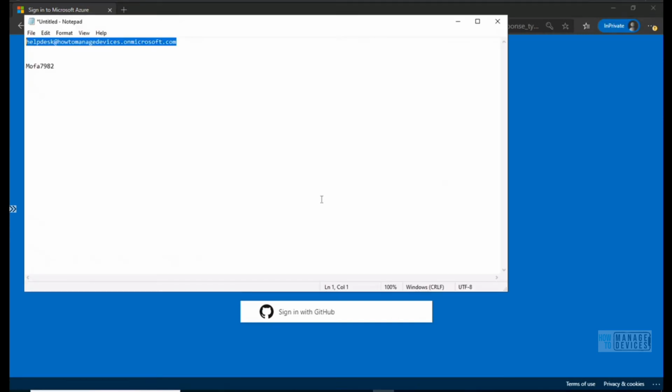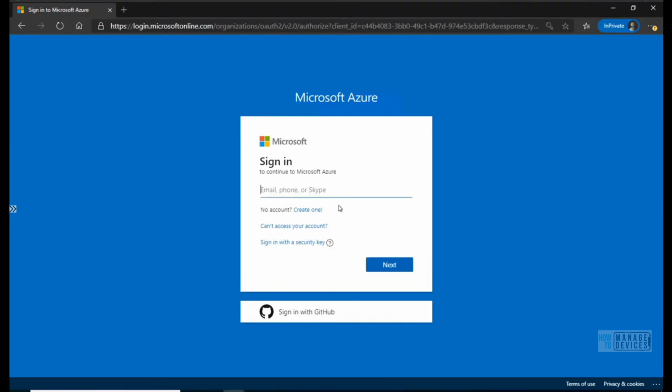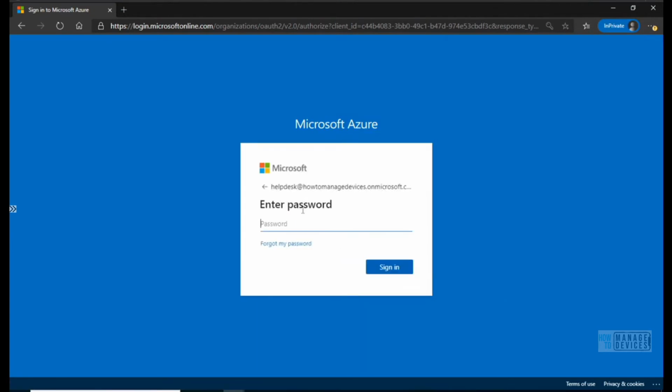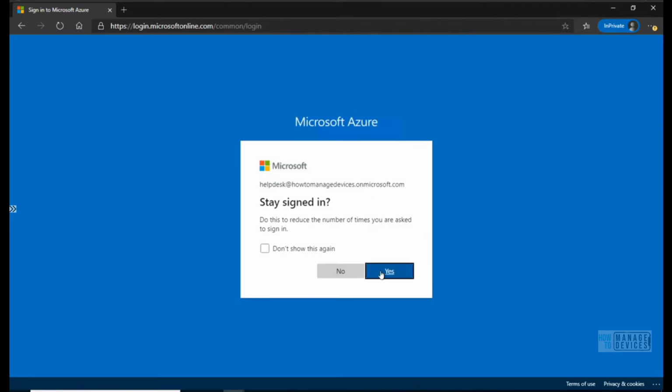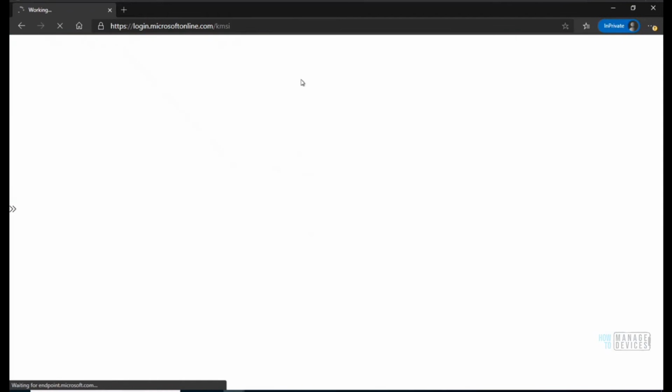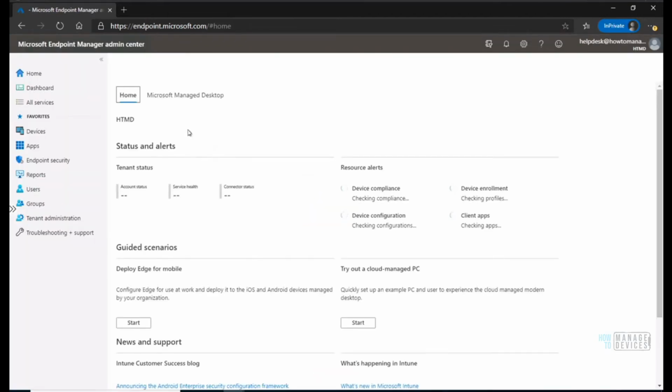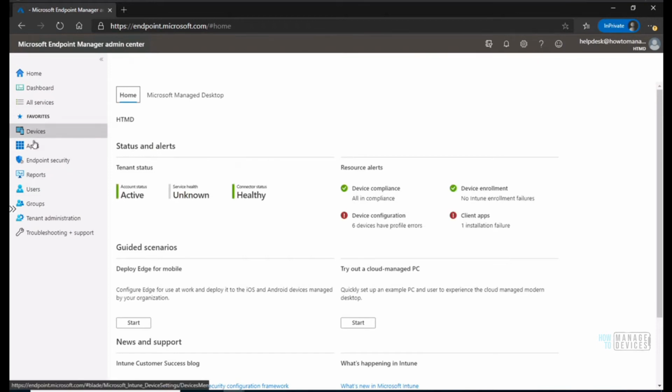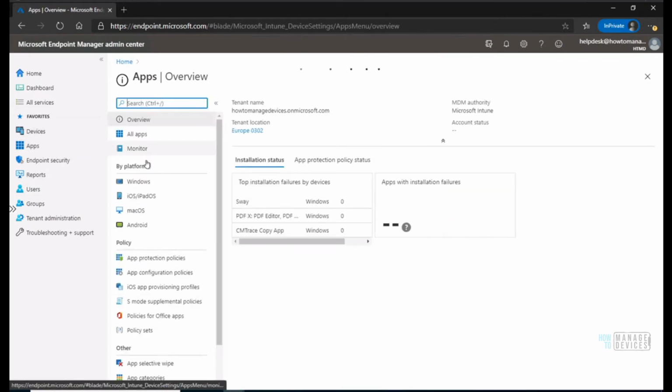Okay, where is my username? Username, password. I hope I can remember the password. Okay, today my memory is better. Yes. Now it should not show us the applications which are in Bristol scope.